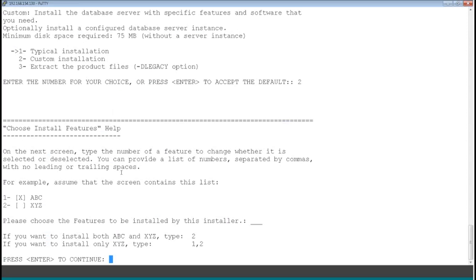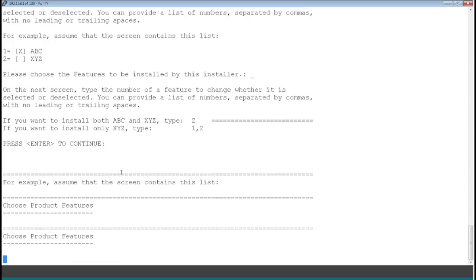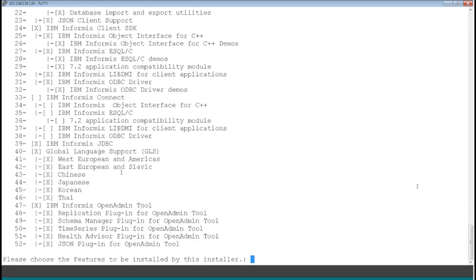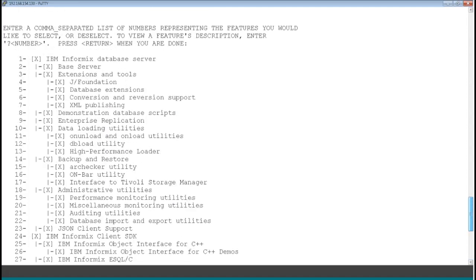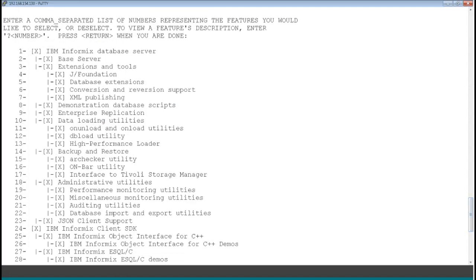and then it will go through and actually assemble the features it wants to show me, and it just lets me know kind of how the piece works. You'll look at the formatting and see that it is really the same as it would be on a GUI. So it takes a moment here. This always throws me because there will be a little bit of a lag, but there are actually 51 features. The first one, number 1 here, the Informix dynamic server and database server and everything under it, you really want all of that. It's small enough. There's nothing that you're going to really gain by cutting that out unless you're on a really limited box.